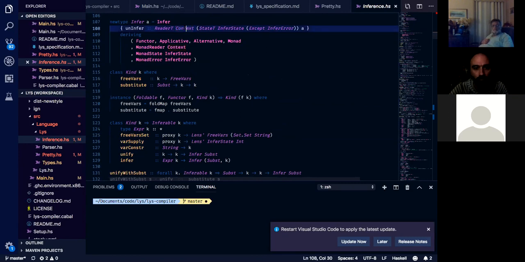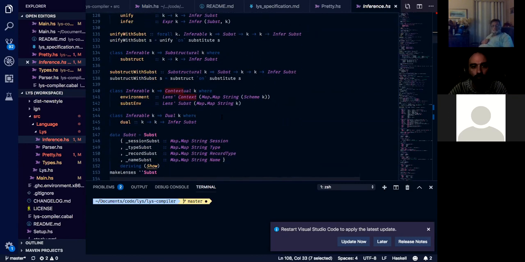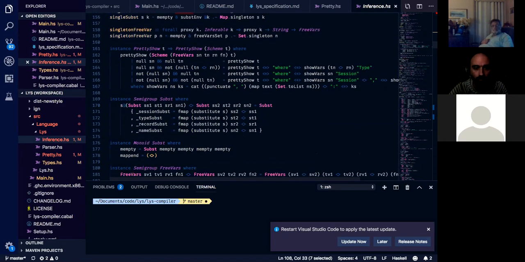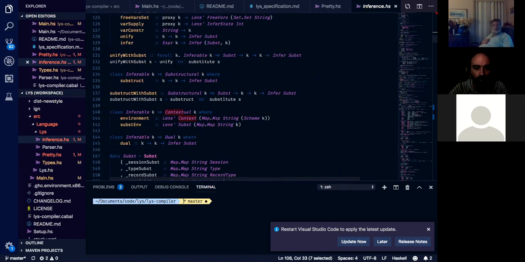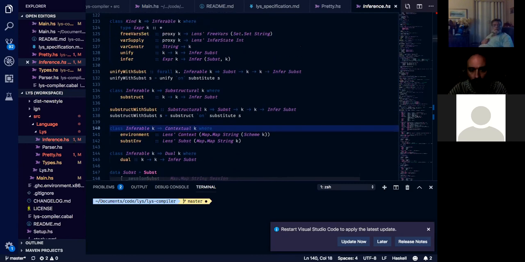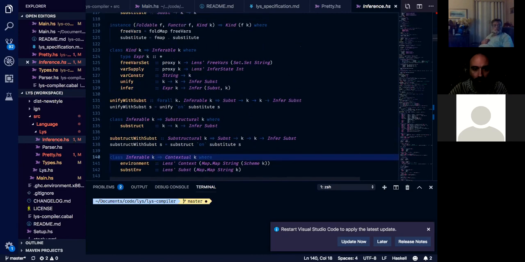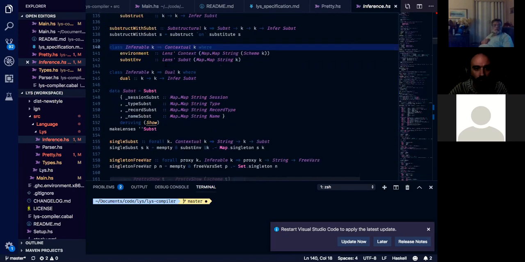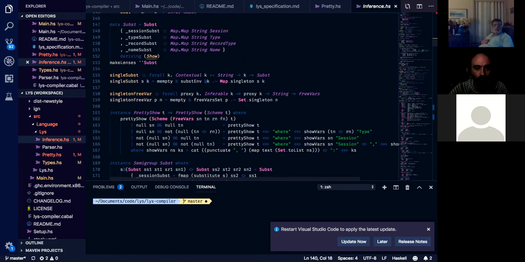So if you have the context, you can always get a mapping from string to your types, if you give some k, which is given either by a proxy here or a type application here.